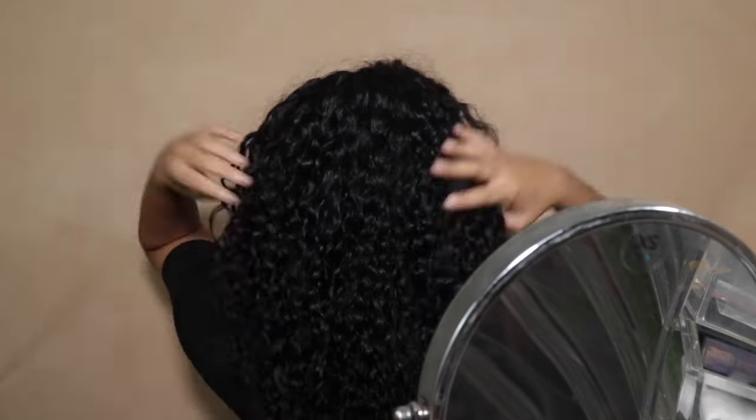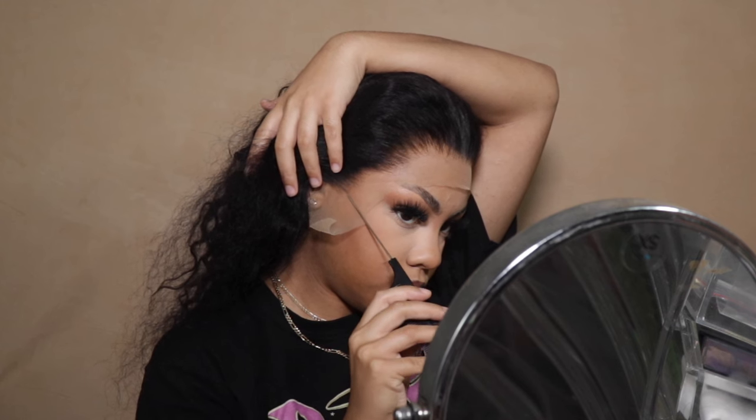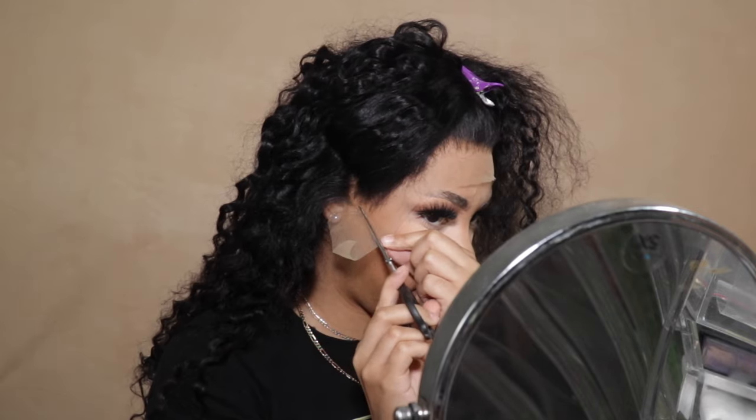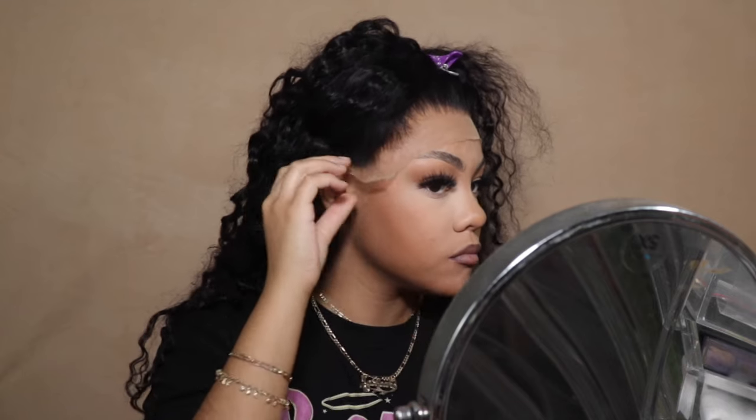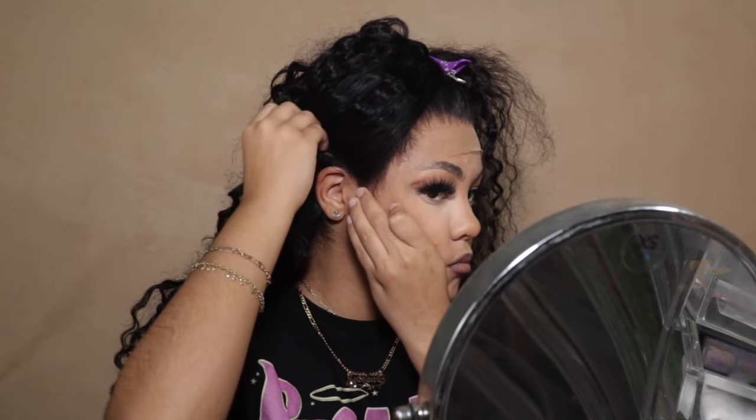The curls are looking very juicy. I just have a little bit of Jackie's leave-in conditioner — I'll go ahead and link that down below if you guys are interested. I use it on my bro hair and my wigs, the curly units, and I love that leave-in. Now I'm feeling for my ear tabs, making an S-shape kind of sorta, and I'm going to use a clip to clip down the hair and get it out of my face. I use some scissors to snip and get it where I can see, then an eyebrow razor for the back so I don't cut any excess hairs. I pull my ear out and boom — ear tabs cut.